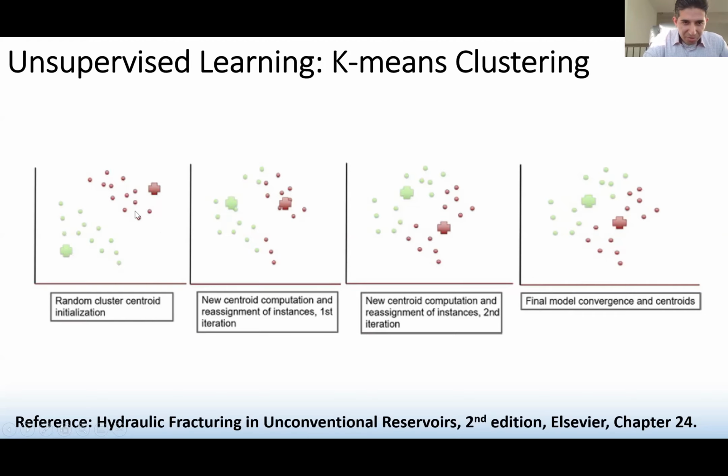So I'm going to measure the distances between these instances, and between these instances right here, and move this cluster centroid to the average of those distances. I'm going to move this, for example, to the average of these instances, and move this cluster right here to the average of these instances right here. So that's what I did here. I measured the instances here, and then I moved this cluster centroid to the average. Did the same thing for this one.